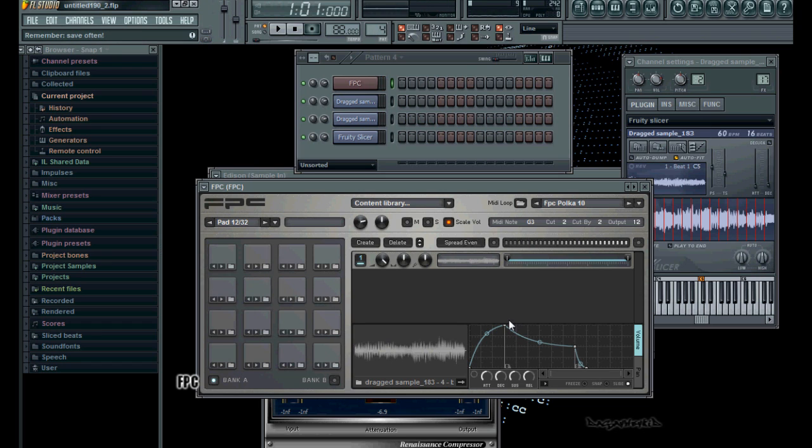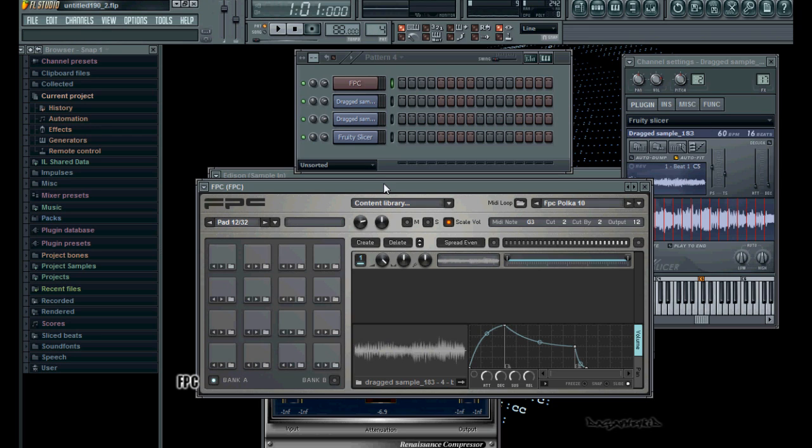So that's pretty much how you would set up the FPC. And once you have the Korg mapped, you can save your layout. You go under Options, Save Note Layout, and that will put it into a file, have it on your computer, so if anything ever happens, at least you can bring that back up.